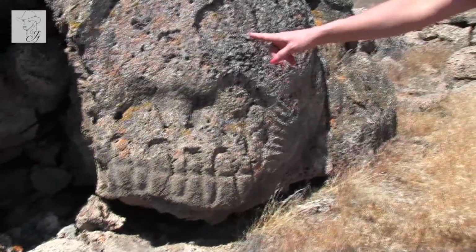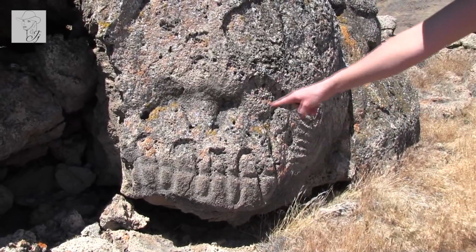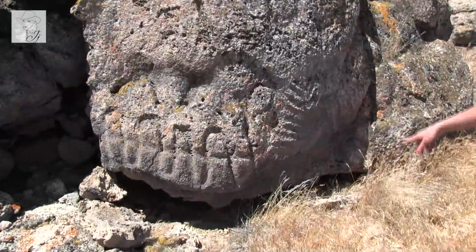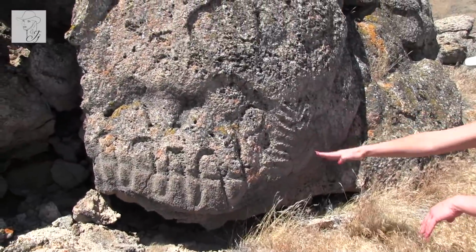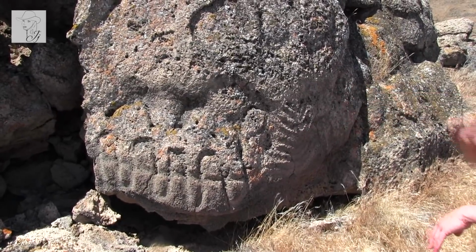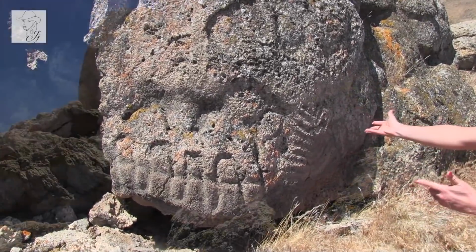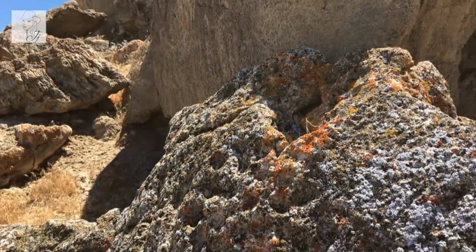Here we have a tight, wavy line, reminiscent of a serpent, again with a line through it. And this is interesting because it probably relates to some period of time if the light hits it. But over here is what is like a fern or a tree symbol with the chevrons that keep going up and becoming smaller at the top. So is this saying it's harvest time for something to grow when the light hits it? We don't know. Okay, so again, Winnemucca, and I'm just overwhelmed about the carvings.